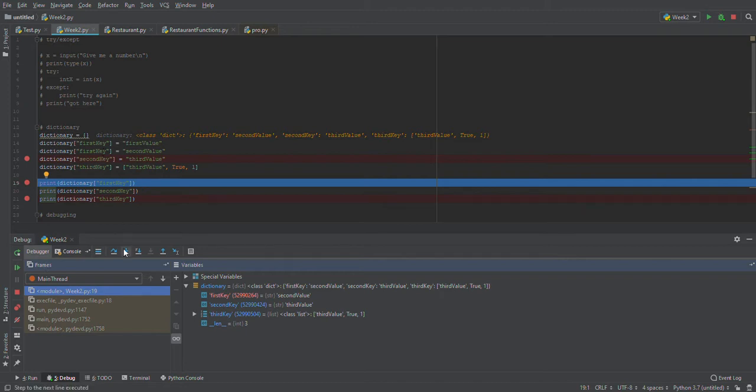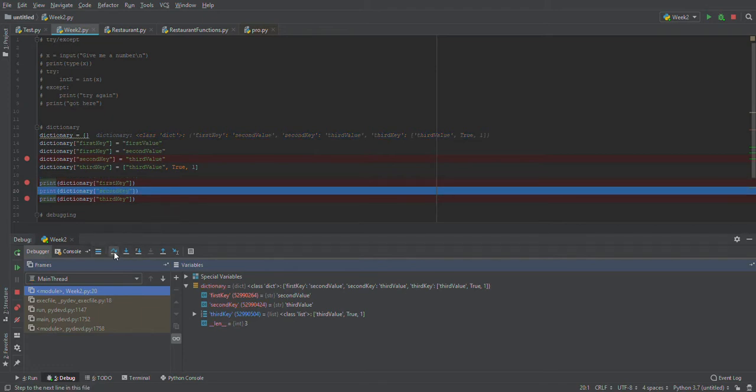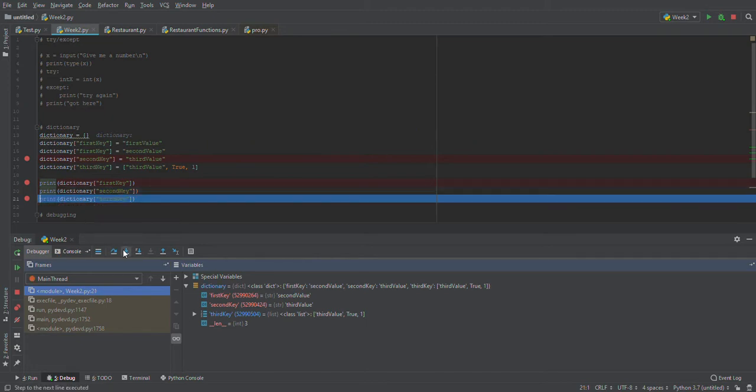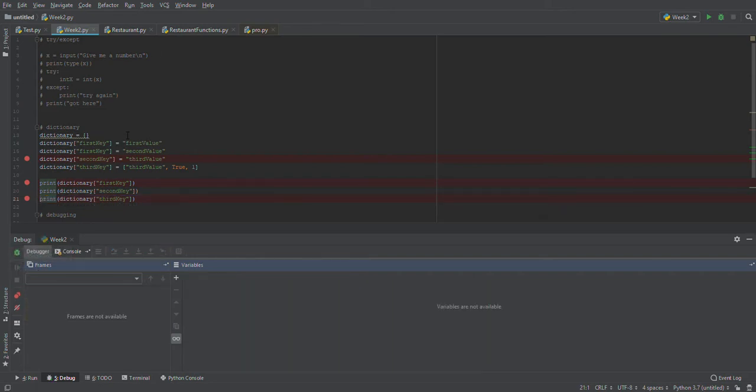There's also step over and step into buttons. So step over just goes to the next line. Step into, if this line is calling the print function, step into would, if print was something we defined, step into that print function and execute the next line there. So I'll give an example of that here. I'll just say print stuff.